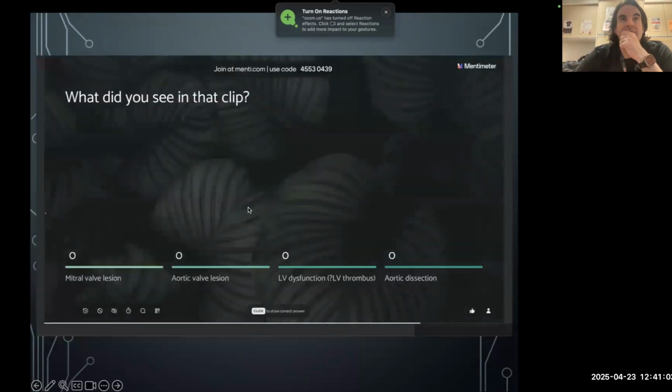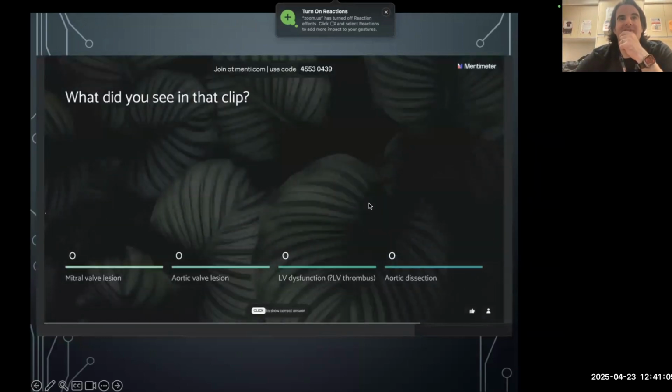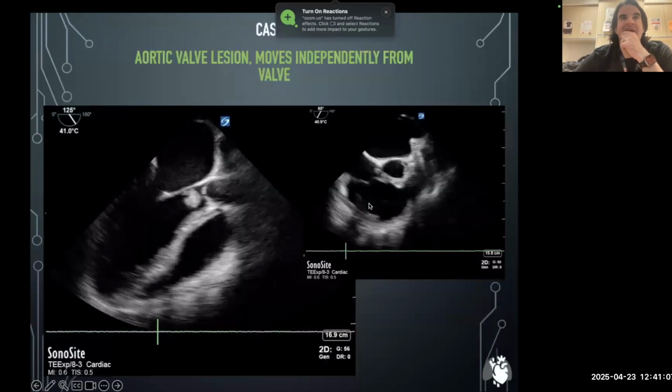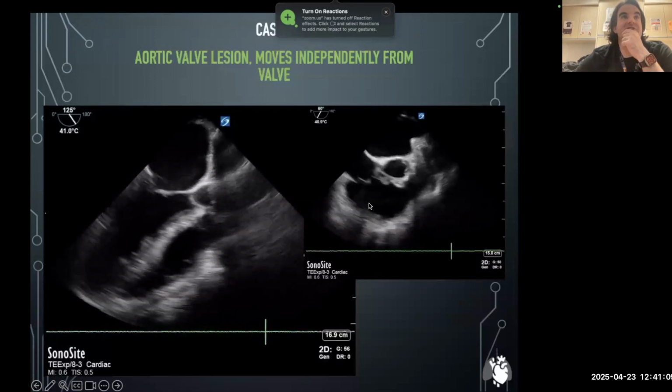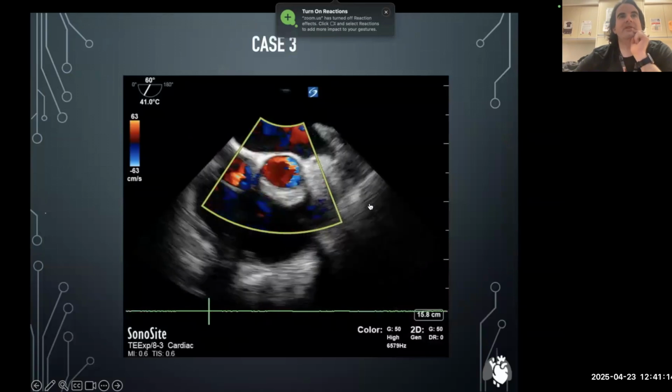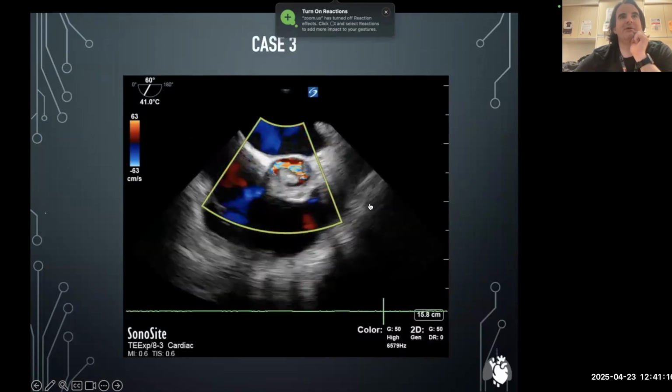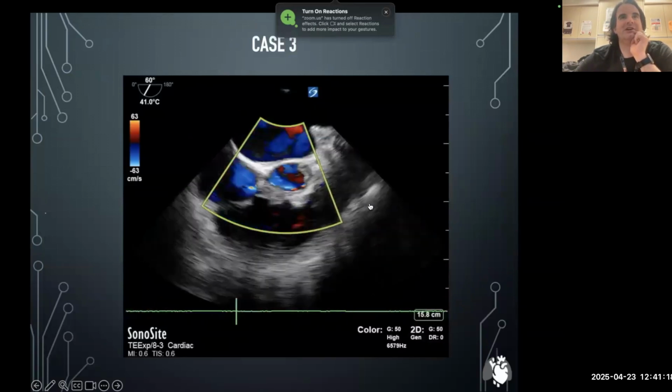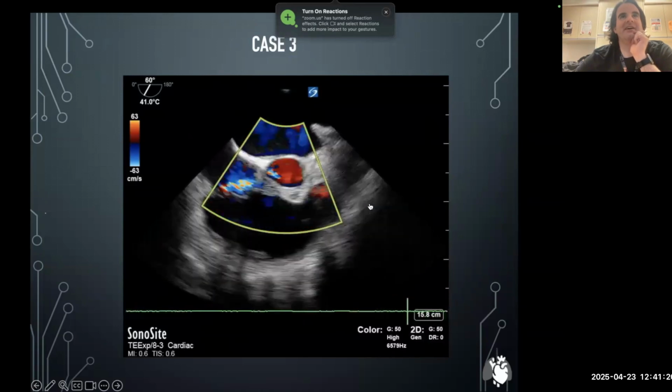Because there are other lesions that might not destroy the valve but sit on valves, which we might get to in terms of other cases. Well, I'll skip this because I think most people already answered this. So again, this is a big lesion, quite a concerning lesion. And there was quite a bit of aortic regurgitation, but there was something special in this echo which made it different from other kinds of lesions.